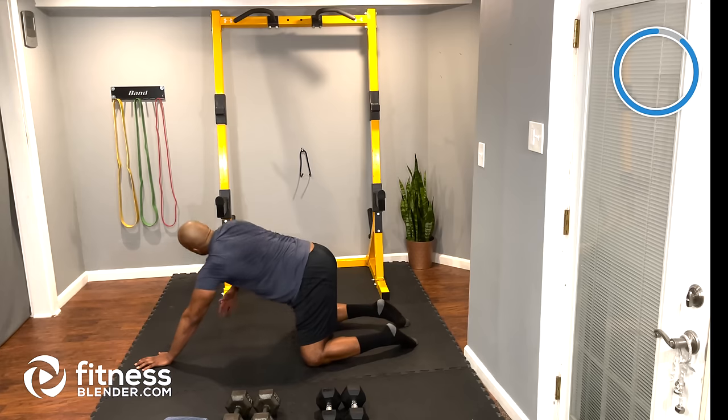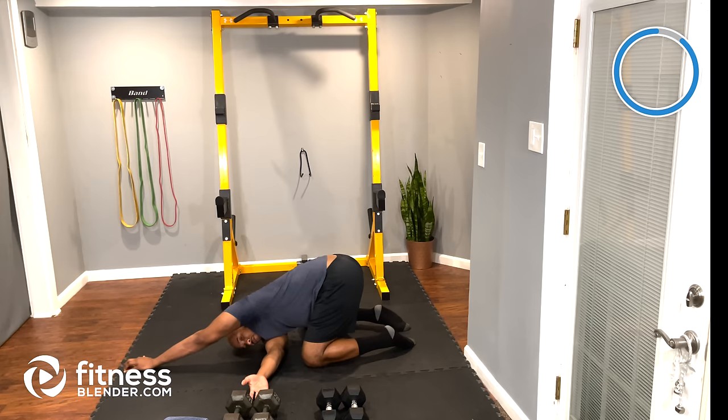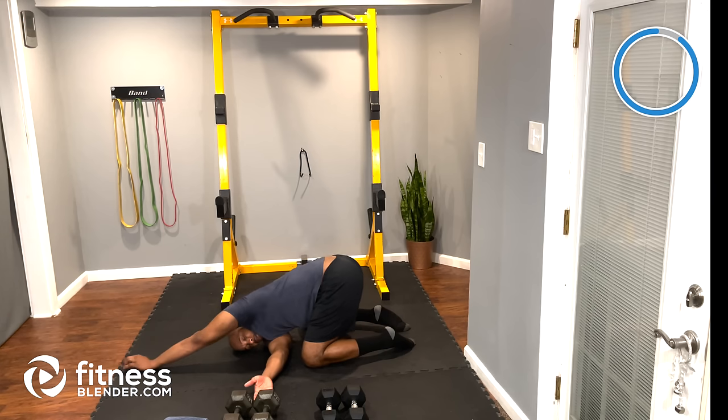All right, coming up here, I'm going to take this arm overhead, reach all the way through, drop my shoulder to the ground, and relax. Looking underneath of that armpit, as you can see here. And still controlling my breathing. Nice job. 15 seconds. At the bell, we're going to switch sides. Excellent job.